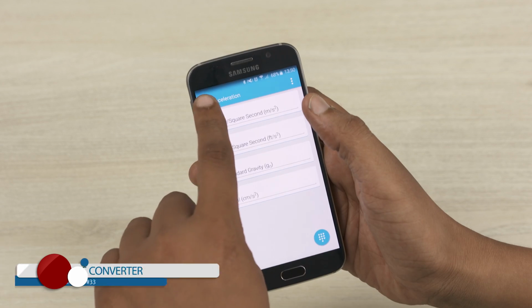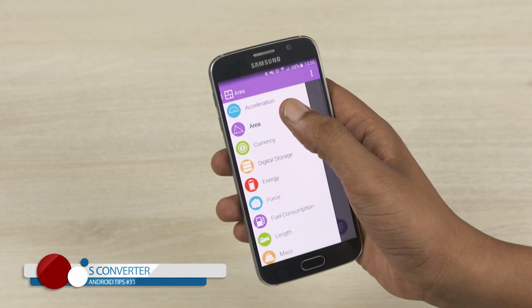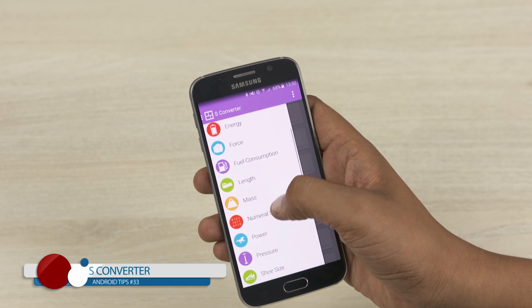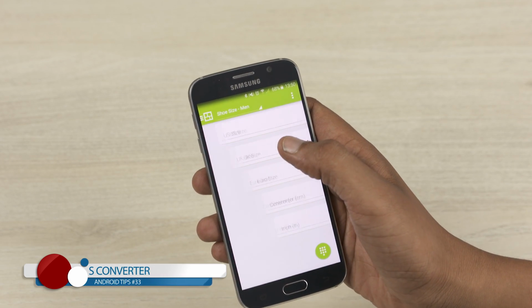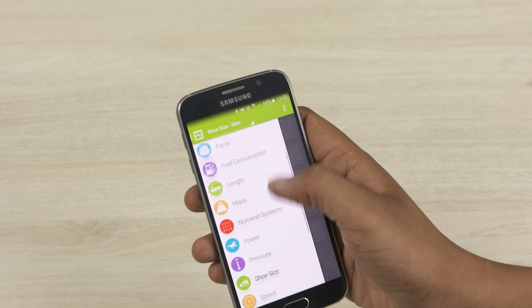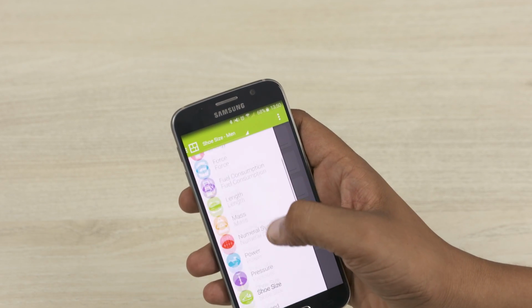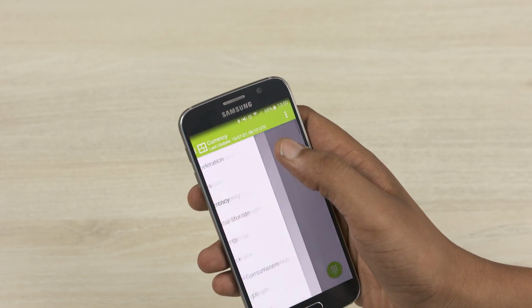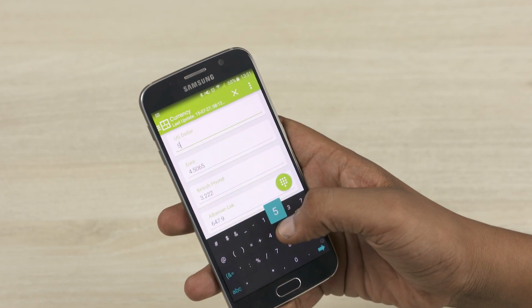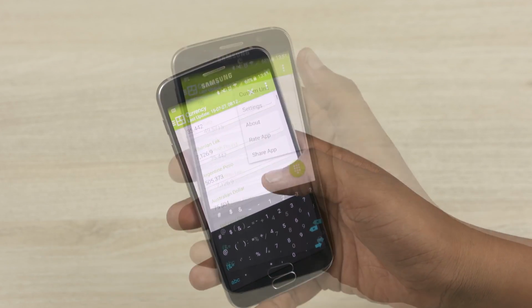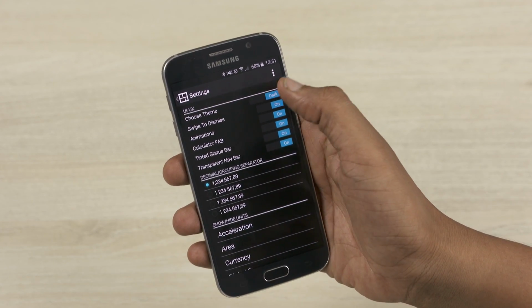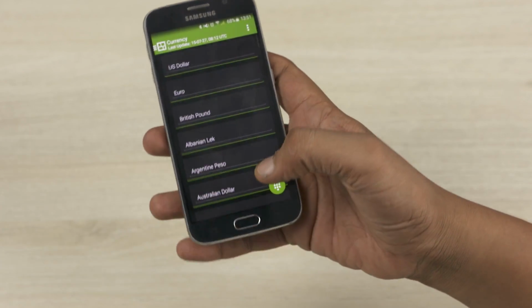The fifth app on this list is S-Converter. As the name suggests, this is a conversion app. It's simple to use and the material design UI is quite nice to look at too. When you swipe from the left, there are a bunch of different options to choose from, ranging from currency conversions to mathematical unit conversions. You also have an option to choose between a light and a dark theme for the app. The currency values also update every day, which I think is awesome, as the results are quite accurate, and that's S-Converter for you.